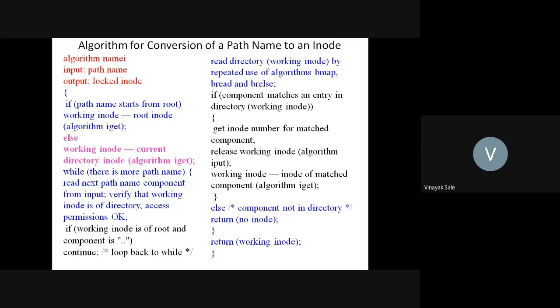Look at the algorithm carefully with the different cases. In this algorithm we have used five algorithms: first iget, second iput, third brelse, bread, and bmap. Look at this algorithm carefully for converting a path name to an inode; this is known as the namei algorithm.